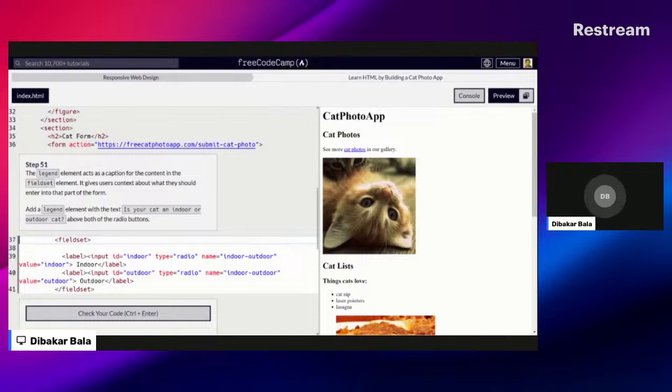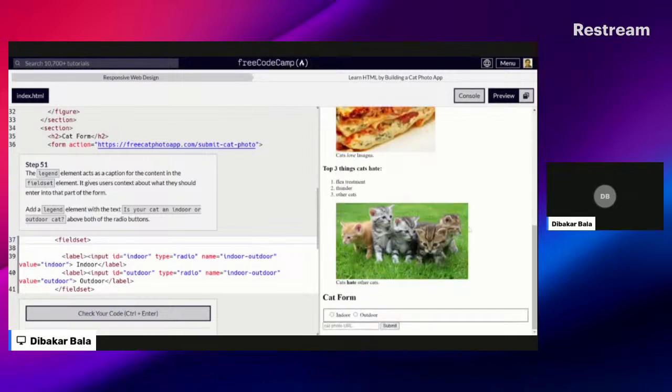The legend element acts as a caption for the content in the fieldset element.